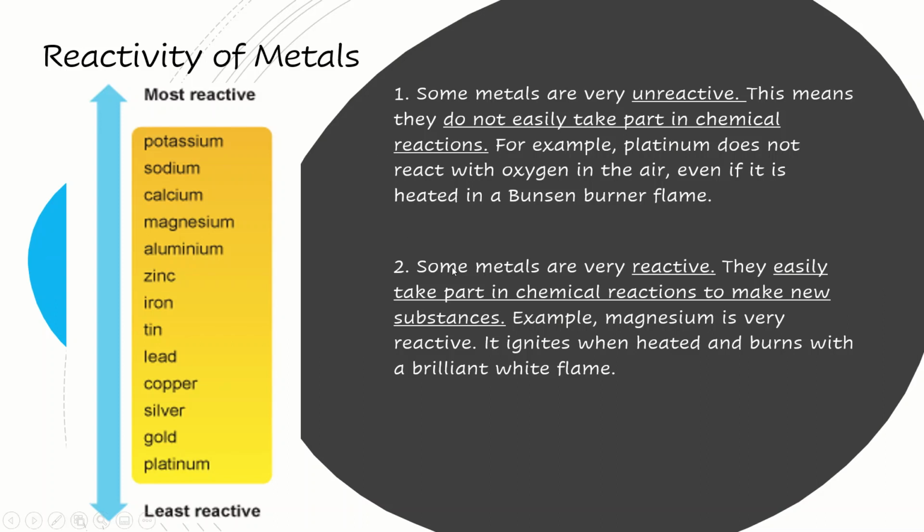Okay, alright. Now we move to reactive. Some metals are very reactive. Okay, remember reactive metals are placed at the top, berada di atas. They easily take part in chemical reactions to make new substances. Example, magnesium. Magnesium is placed at the top. Dia antara logam yang berada di atas. Okay, so magnesium is very reactive.